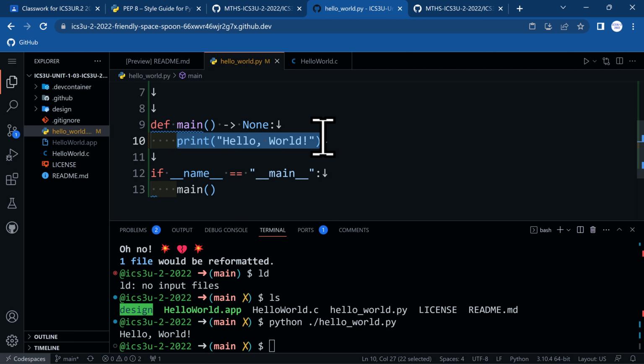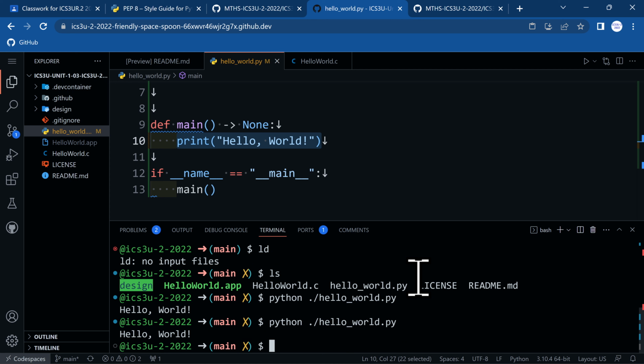Previously, we just had this one line of code and it ran it. Now what's gonna happen is it's gonna remember everything inside here. Then it's gonna get here. It's gonna say, go up to main and then run our print command, okay? So if I run this again, notice nothing has changed. Now, you're probably thinking, well, why would I do all that extra work if nothing has changed? It's going to make our life easier down the road.